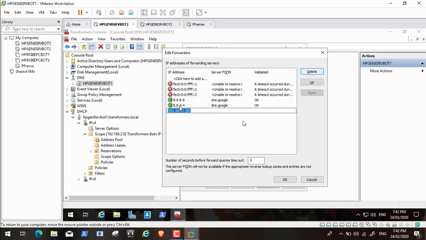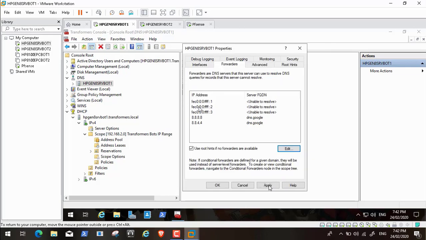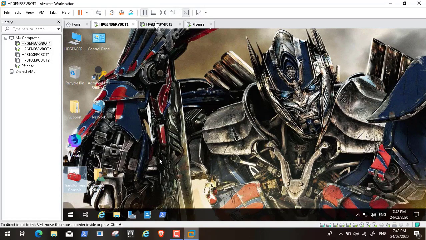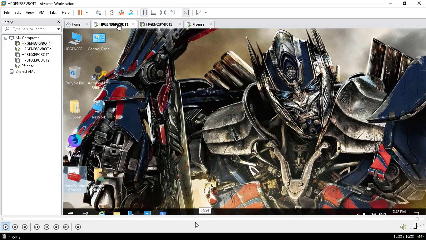These are the two Google DNS servers. We put them on the DNS for our server, so for the clients, if the DNS can't resolve anything locally, we can get to the internet through these DNS servers.